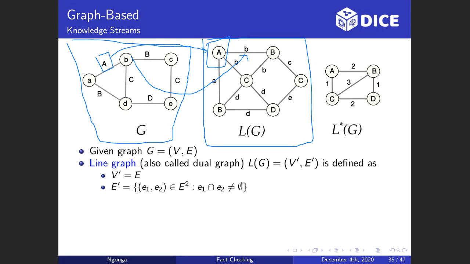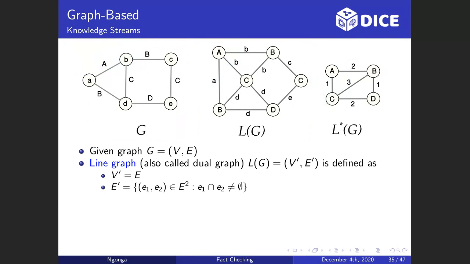And then you can take this line graph and compress it. So the compressed line graph simply counts how many times I have certain pairs of edges. How many times do I have particular pairs of edges connected to each other? So you basically see that if you look at this AB2, you have AB here and AB here. So you can basically put the 2 here because of the evidence that you have.